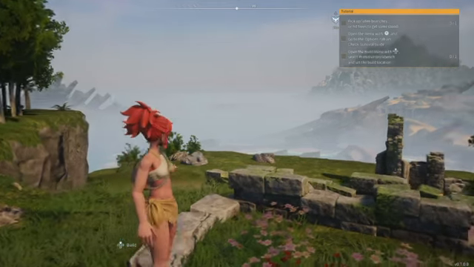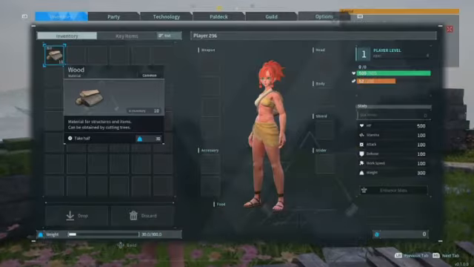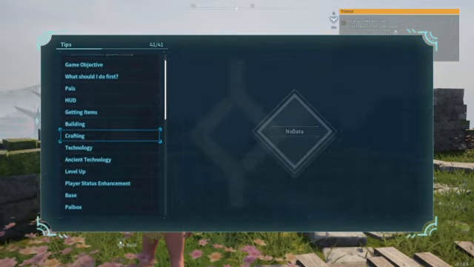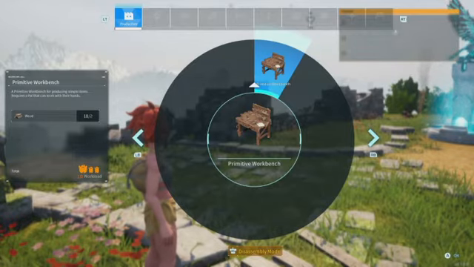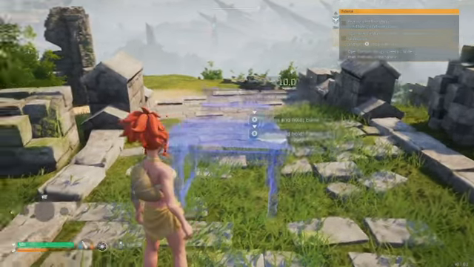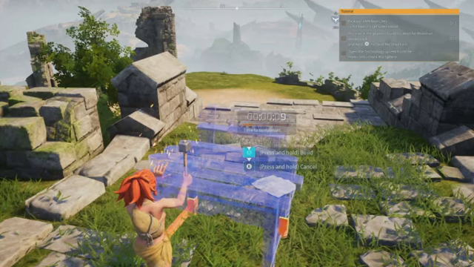What did it want me to do? Well, that's it. I'm trying to open the survival guide thing. Go to options and open survival guide. Alright. I did it. Build menu. Oh, primitive workbench. How to build. Move near the... Alright, I'm building it.